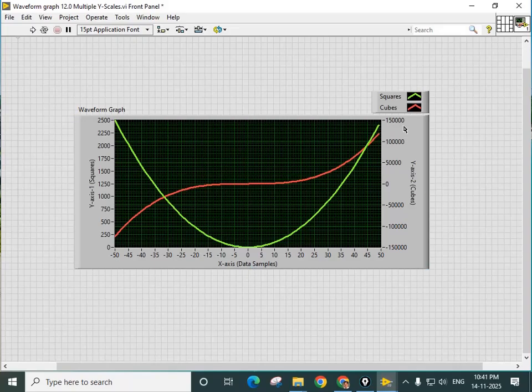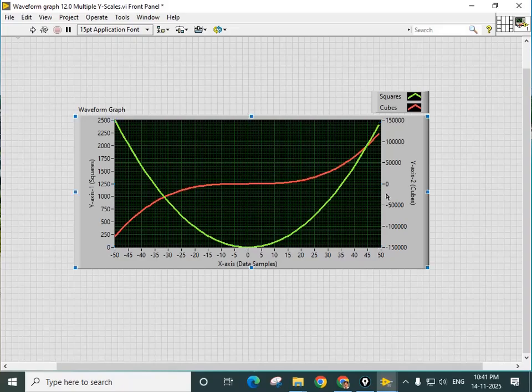See the range 0 to 2500 and then the other range minus 15,000 to plus 15,000. So very different. Now see, the data is displayed very properly. There is no cramping and cubes are plotted in red and squares are plotted in green. This is only because I have used multiple scales.